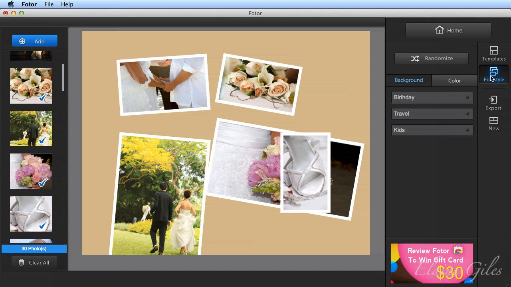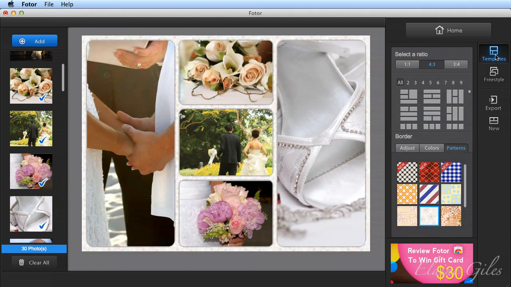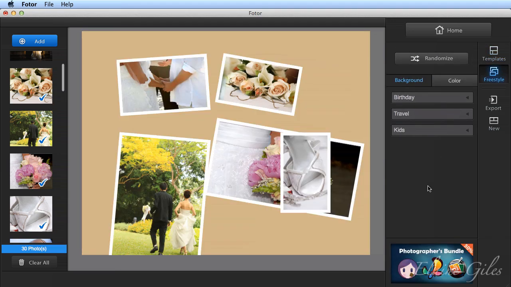I also said you could switch between those modes, and you can. So switching back takes you back to the template mode. And although it remembered the layout, it has switched the photos round. So the shoe image is now on the right and the couple image is in the middle. So if you did want to just check out freestyle mode and then go back to the template mode, you might have to move the images back into place. But back into freestyle mode, and let's have a look what you've got in here.